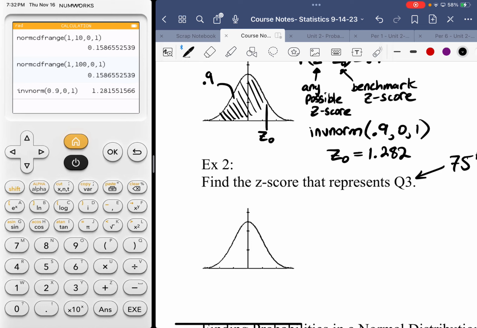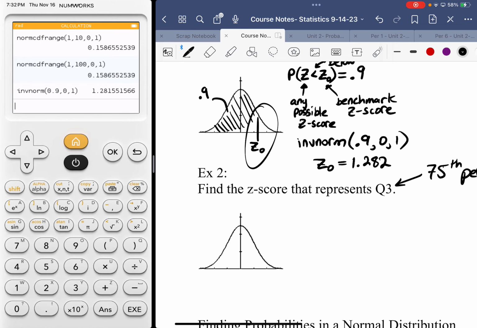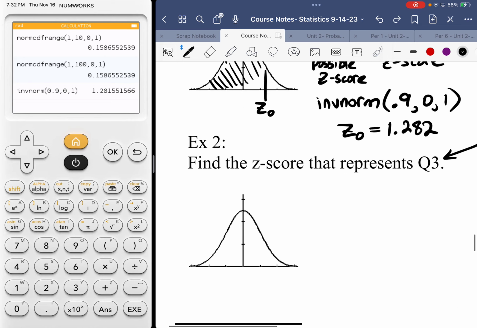Now, I don't know where I should put my z sub 0, but I do know it should be to the left of where I put it here, just for consistency. Although I won't be comparing your answers across problems when I'm grading a test. I look at each question as its own problem. So don't lose too much sleep over, oh my God, I put it in the wrong spot. Because the reality is, you could do all the math, figure out where the z-score is supposed to be, and then draw the graph after the fact. So it really doesn't amount to much beyond that.